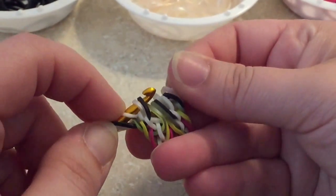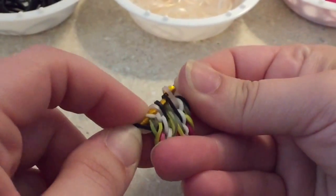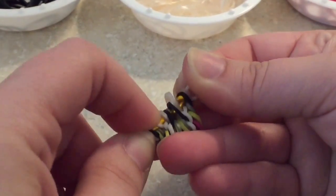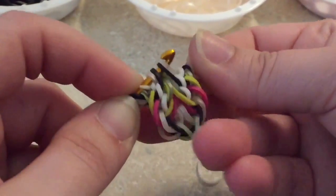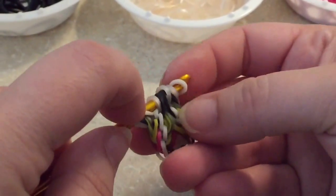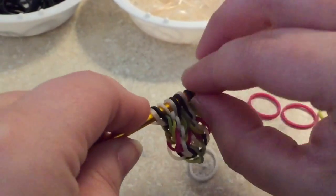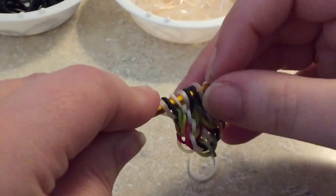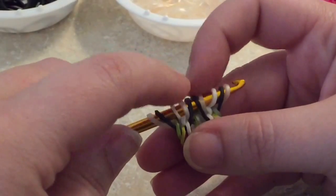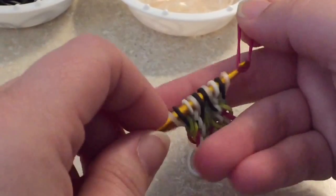We want to skip those two middle dark green, pick up the black and the ivory, skip that white one, and then pick up that dark green. I'm sorry, the black and the ivory, and close it up. So the ivory one needs to come out, and then the black one, making the white one the third from the hook, like that.